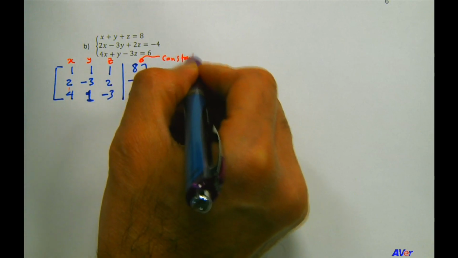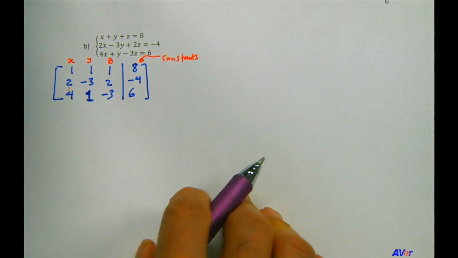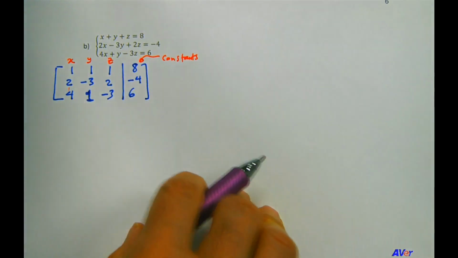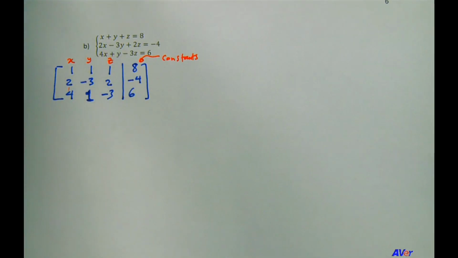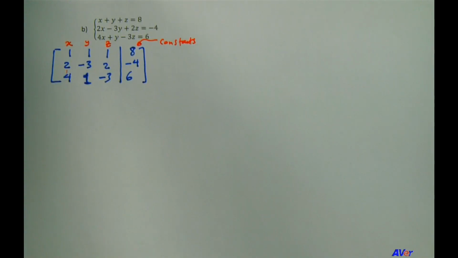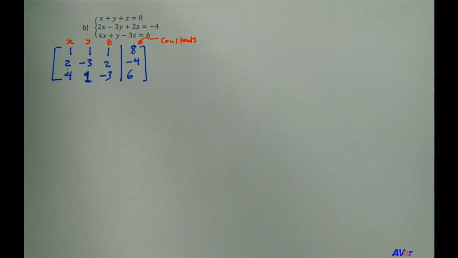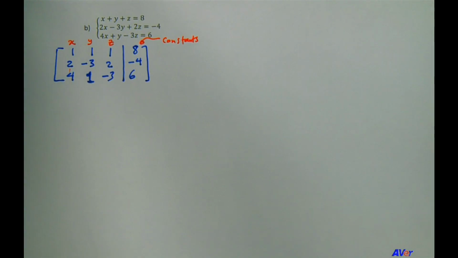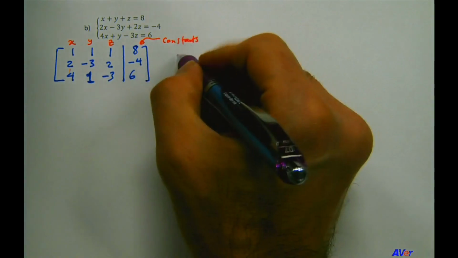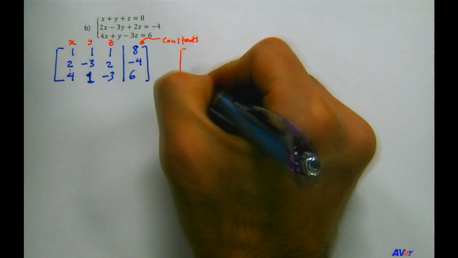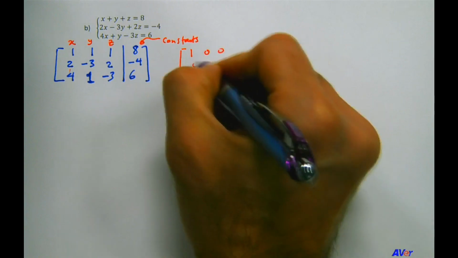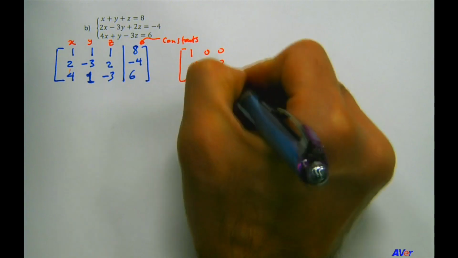So we have boarded the bus, so to speak. Remember that diagram? We've created the augmented matrix. We have boarded the bus. Now we're going to carry out or implement the Gaussian elimination method and get to the final answer. So what is our objective when we apply the Gauss-Jordan method or Gaussian elimination? Well, our objective is to get to this reduced row echelon form, that one.